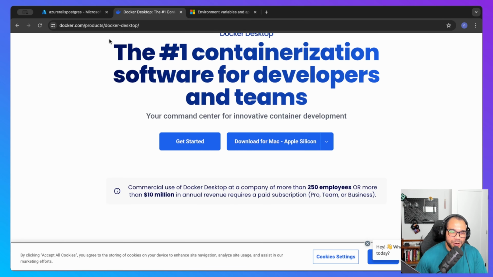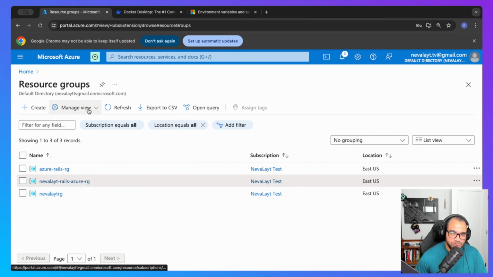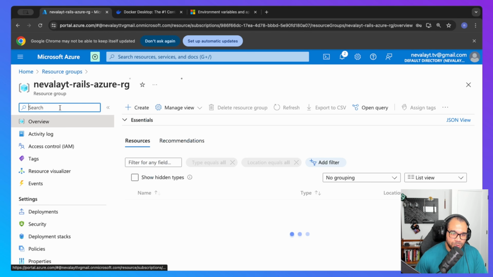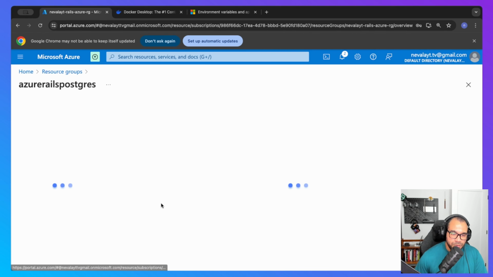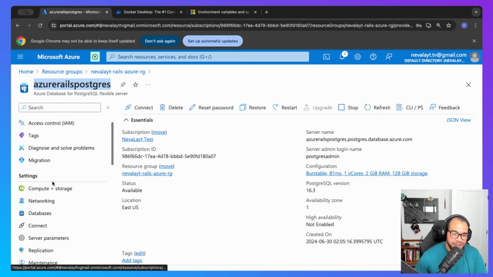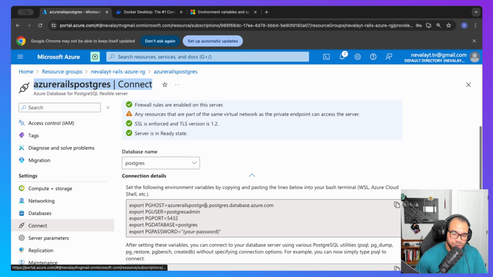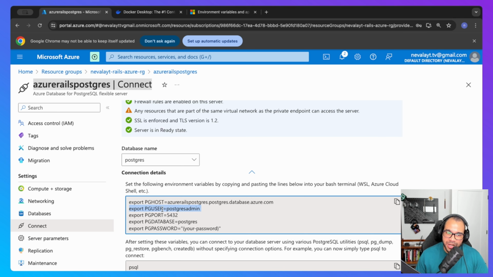If I go to resource groups, to that resource group that we had created, I have this Azure Rails PostgreSQL database that we spun up. If I go to connect, we're going to be pulling back these credentials, and we're going to use the containerized Docker image that we build to connect to our remote Azure hosted PostgreSQL database. So this is the one we're going to be using for production.